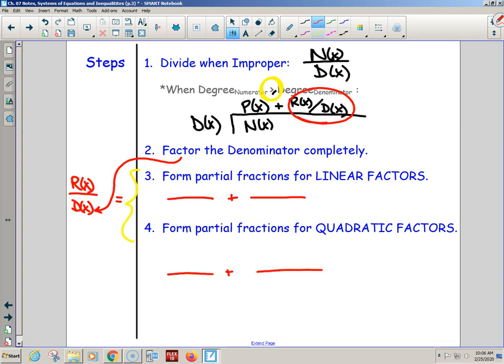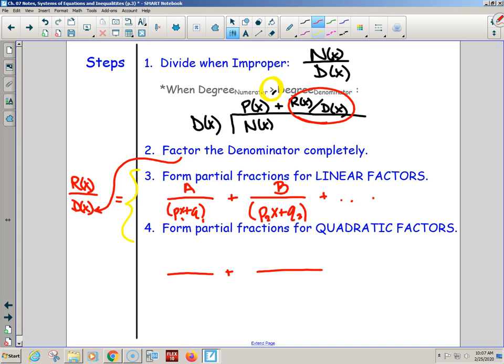But there are 2 different types of factors that can occur. If you have one of those like (px + q) factors, then you're going to make it a fraction. You're going to say, I need a constant to go on top. You don't know what it is yet, but you're at least telling yourself, I need to find that numerator. And you might have a different one. Let's call that P1, Q1. P2, Q2. You can have as many linear factors as you want. I don't know your polynomial, so I don't know the factors, so I don't know how many of these to make, which is why there's a dot, dot, dot.